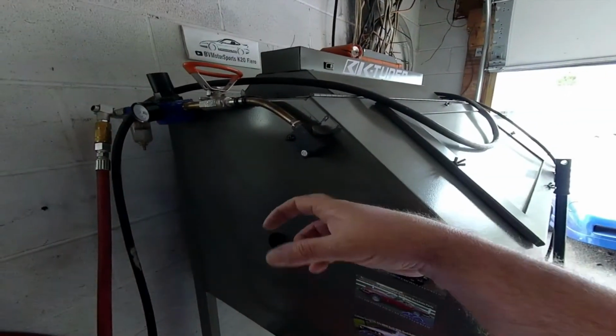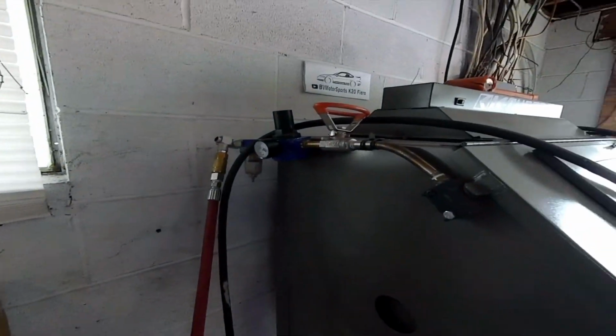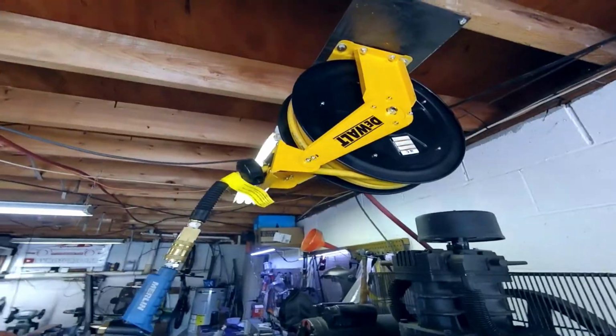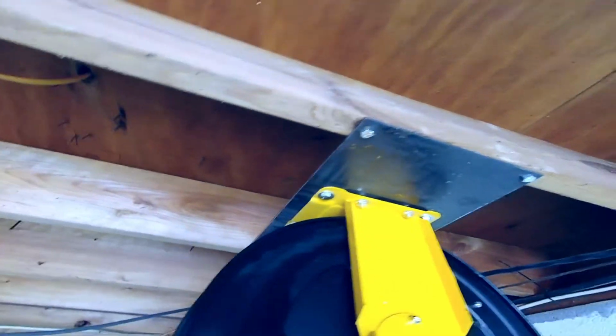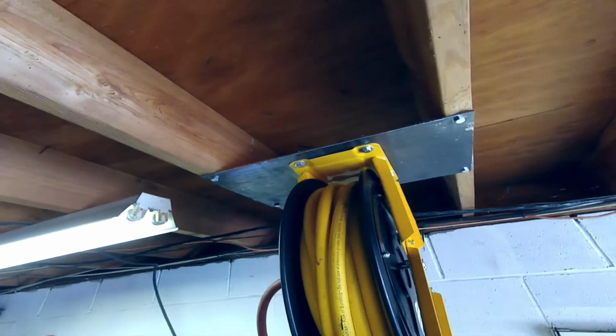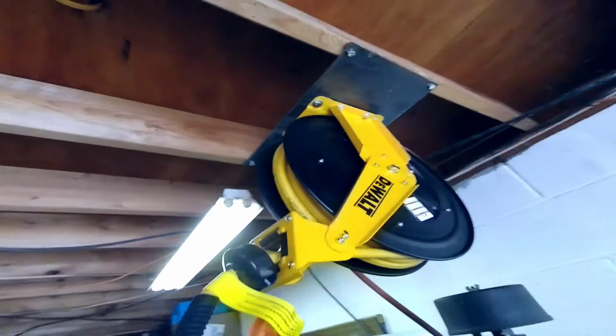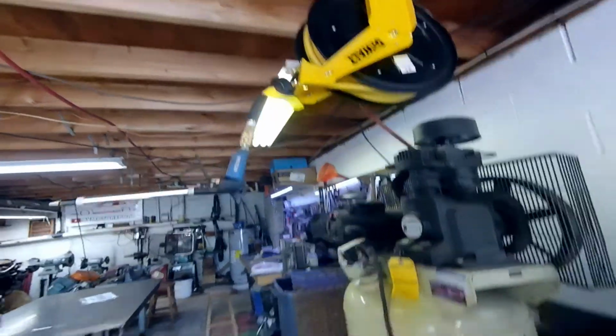But yeah, I get all those lines made, and then the blast cabinet starts leaking, so it's fairly easy fix. I just got to go get yet another line made. But yeah, that turned out great. I love how that worked. Had to make a mounting plate up there, and that's 3/16. It's seriously overkill, but it won't fall on my head or on a car or a customer's car, so I'm happy with that, and that's all 3/8. So volume, volume, volume.